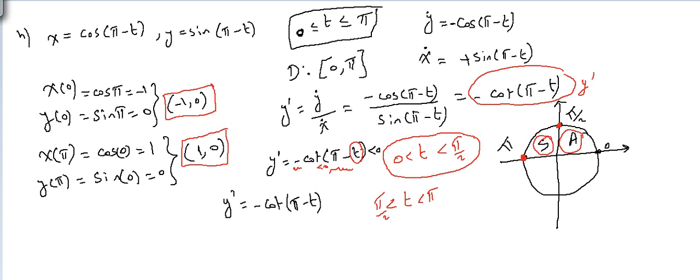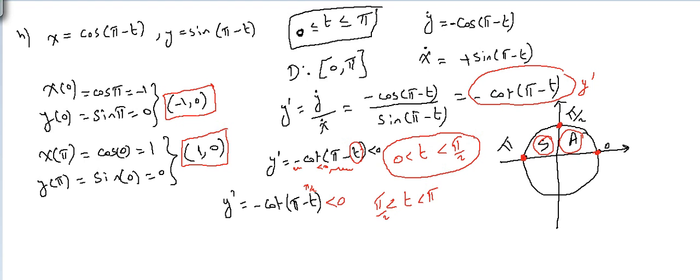If we put pi over 2 instead of t here, it will be pi over 2, and if we put pi, it will be 0. So I'm working between pi over 2 and 0, so it is in the first portion, which all of them are positive. Multiplied by minus, then it will be also negative. No, I did something wrong.